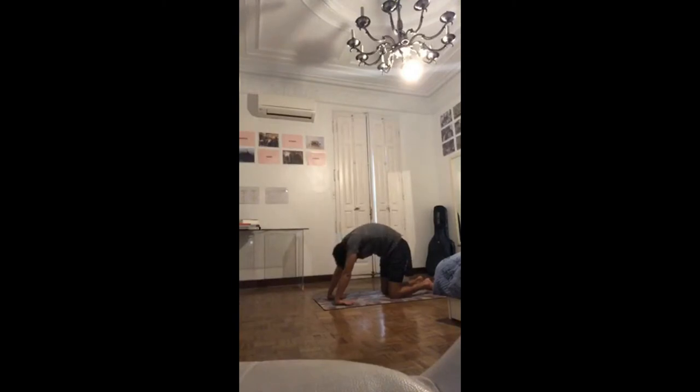If it's too much with this hand position, then you can keep some weight on the knees and just move with the pelvis. You don't need to put a lot of weight on the wrists. If this is new to you, then take it easy. Just flexing the wrists in this way.